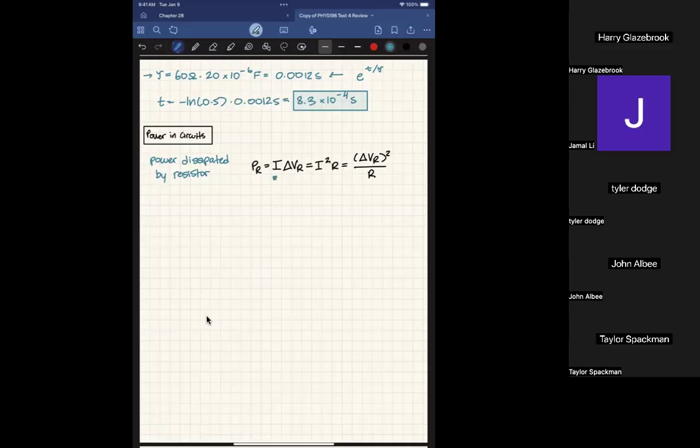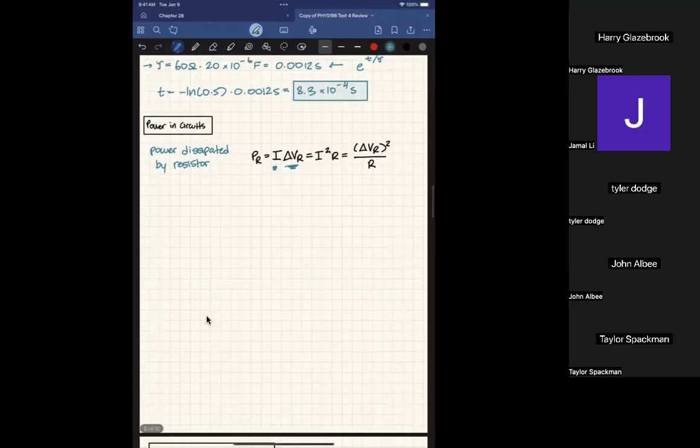When it comes to finding the current and the potential difference, you're going to use Kirchhoff's loop rules to find those. And then once you have those, you just use this equation to find the power. So that's why I'm not going too deep into it. It's just an equation you want to have. And you use all the rules we just learned to find current and potential difference. And then you can just use those to find what the power is.